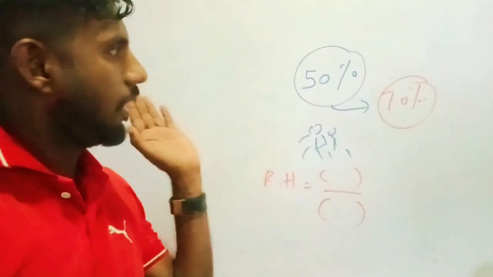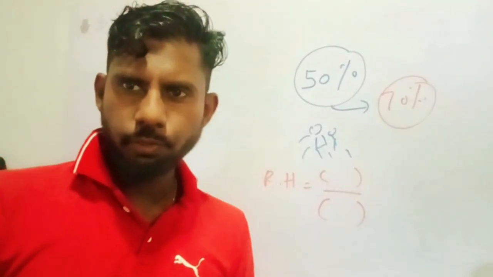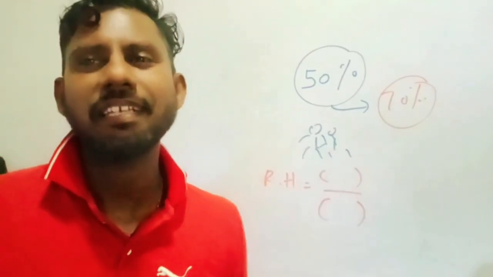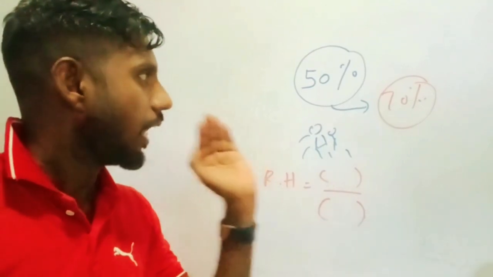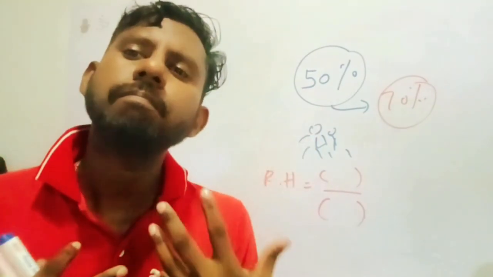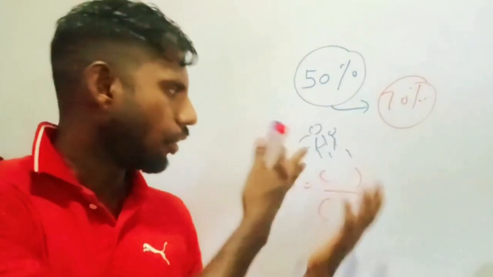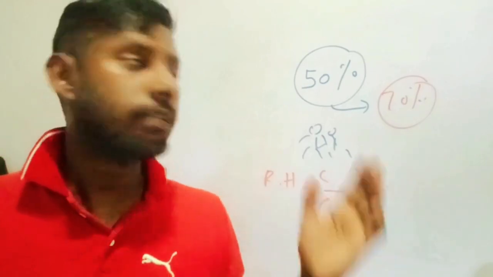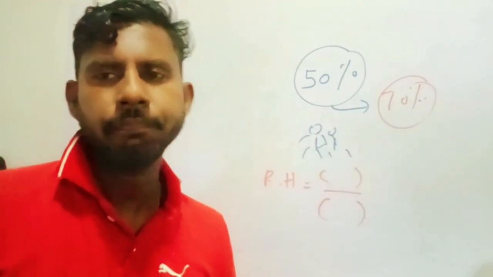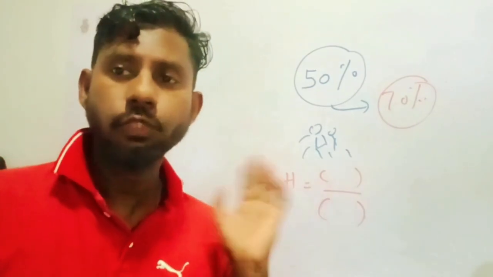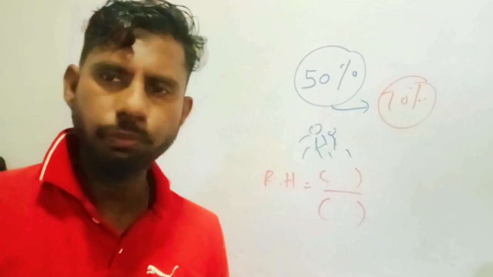Alright, students. I hope you have tried the question, you have read the question. People who can do the question, just do the question, right? Those who cannot do the question, they are telling the relative humidity of a room is 50%. Now few people occupy the room. Now the relative humidity has increased up to 70%, right? And they are asking us the increment of the change in water vapor content in the room, right?